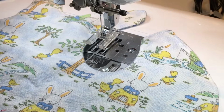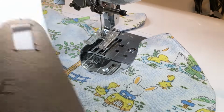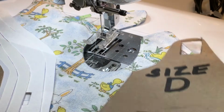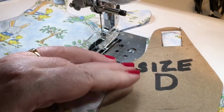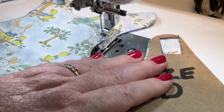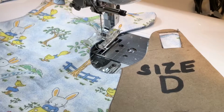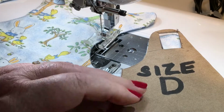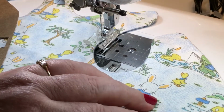I have little templates that I use. This is the wrong size. I have a whole set of marking templates for my Velcro, all sizes. This is a D, so I want a D template, and I will take that and lay it on my shirt. And I have these little post-it tabs that happen to just fit right in there. So I stick a tab on, and that's where my Velcro is going to go.